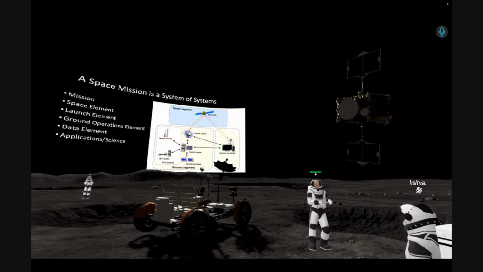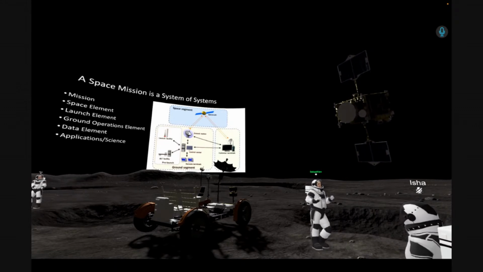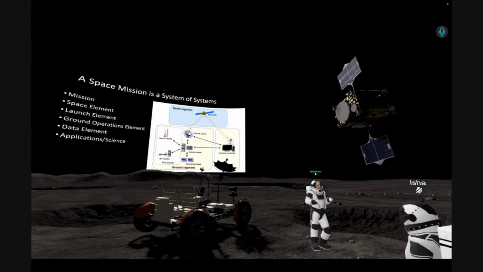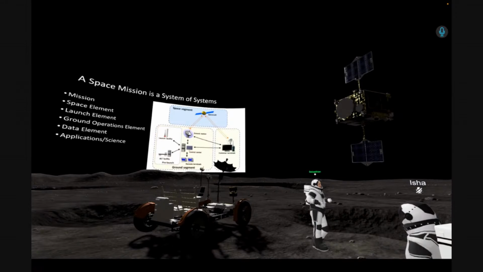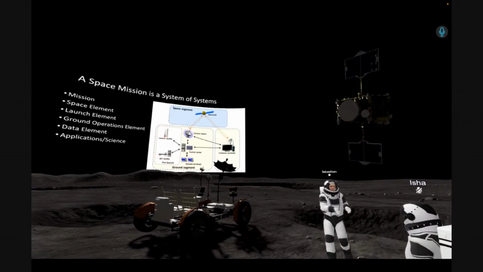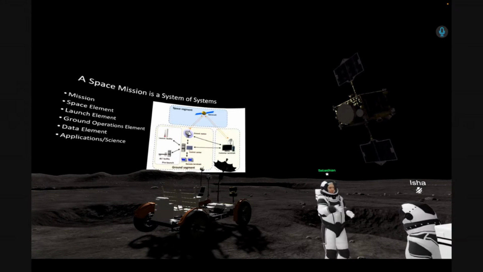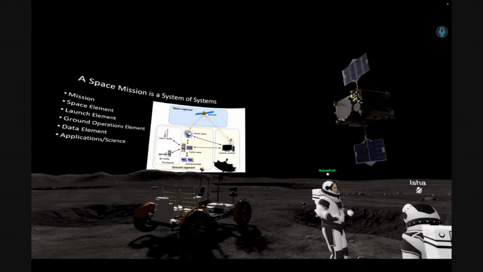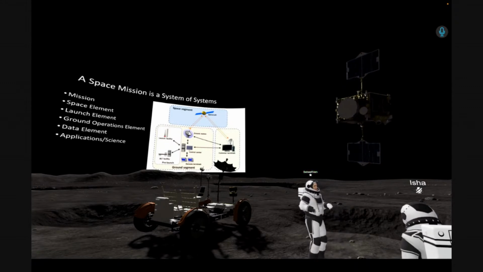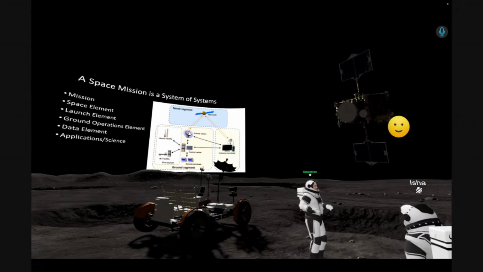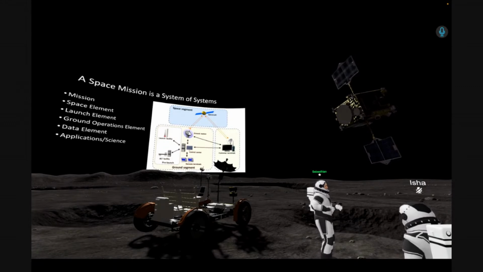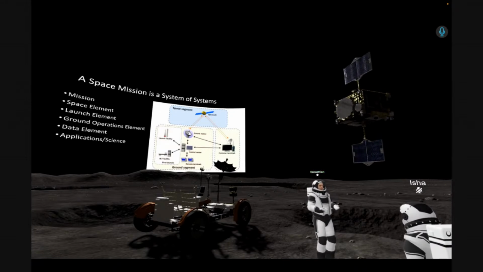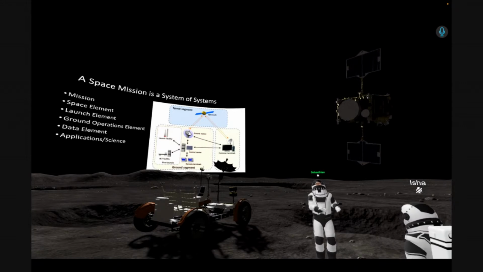For example, what happens with the European satellites that take images of the Earth? All those images are available for you to download for free on the internet. You can download all these images that are taken every day. So if you want to do science, for example, if Isha wants to do science now with those images, it's possible. You just need to go to the website, download that information, and analyze that data for your application. That really happens a lot. Many scientists just go to this website and take this information for free, and they create new knowledge that helps humanity in different ways. Oh my God, this is amazing.